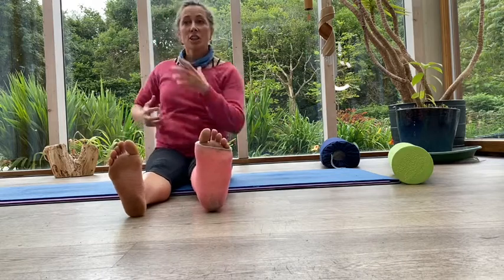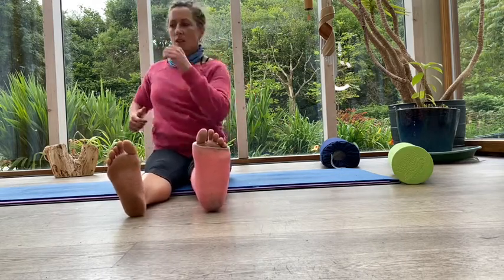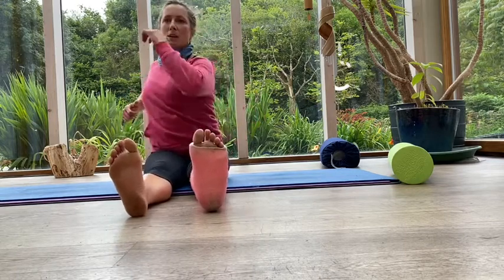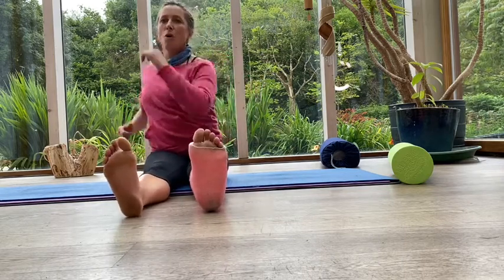And actually, our gut needs it, our lungs need it, our ribs need it, our whole spine needs it. So if, for example, you go, oh, I'm sitting at my computer and I've been here for the last 2 hours, and I really must get out for a walk, but actually I don't have time.